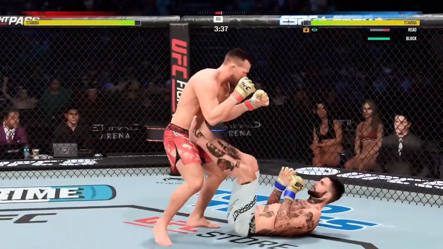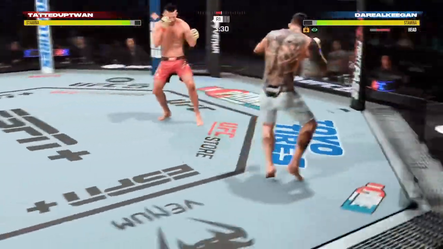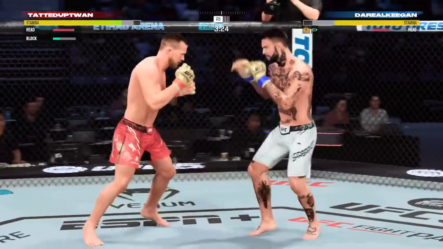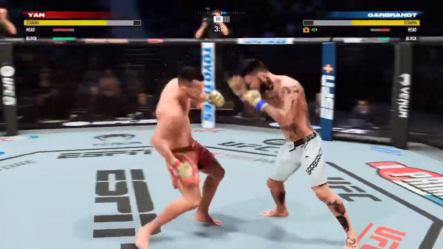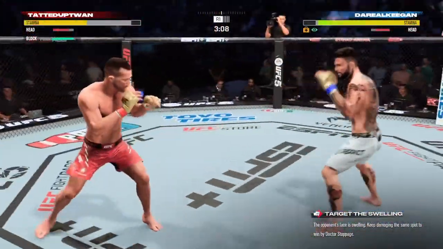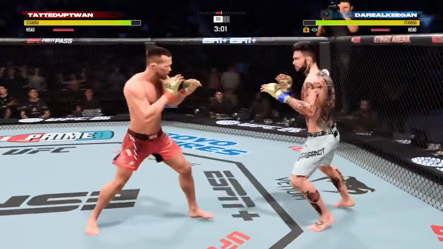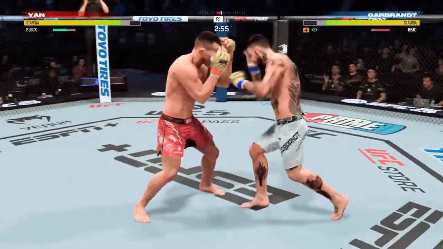Oh, my God, he's hurt, he's hurt. And back to his feet. Big shots exchanged in the pocket there. Again, going back to the jab, just out of range. Use your hands to set up that low kick now. 3 minutes and counting to go here in round one.